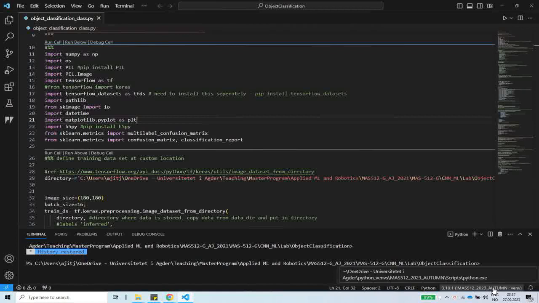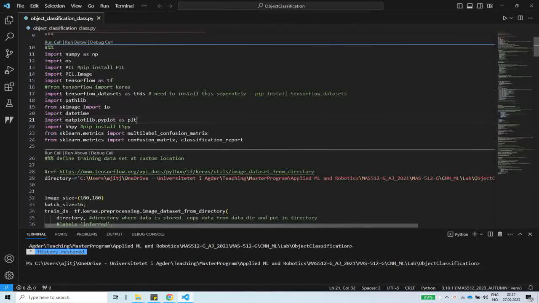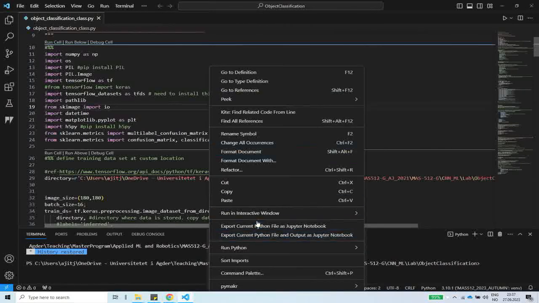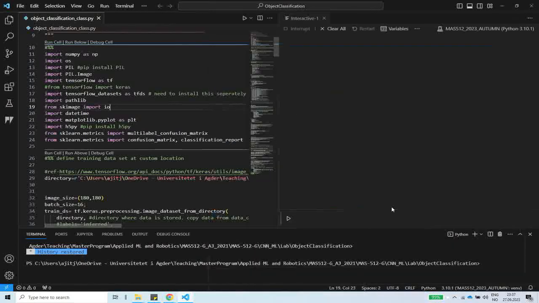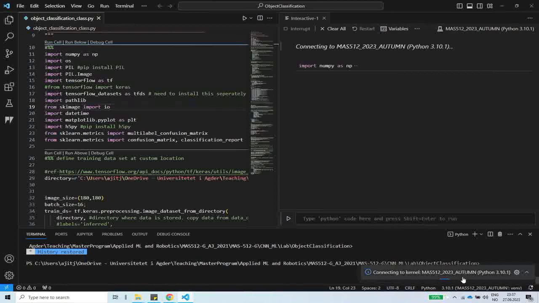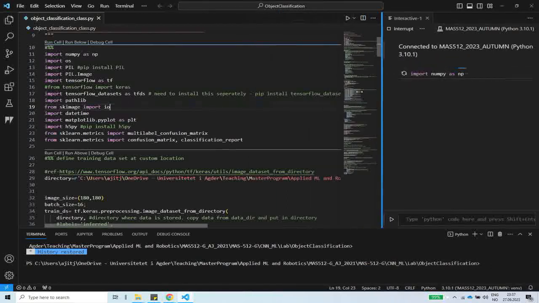So activate the virtual environment, and I have already activated it here. And then we would want to run this, so we can go to run in interactive window. So it would be connecting to the kernel.